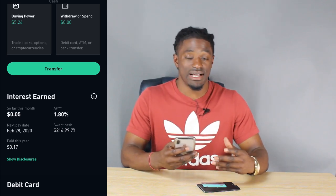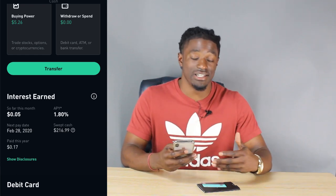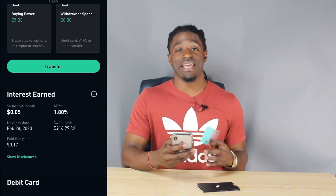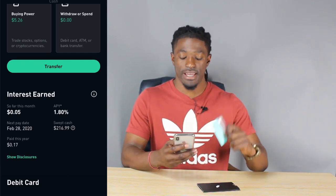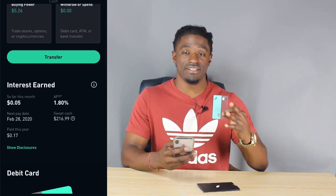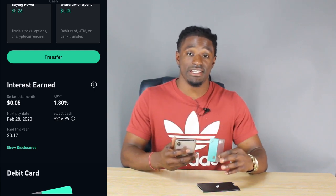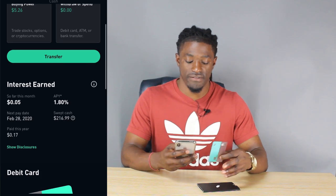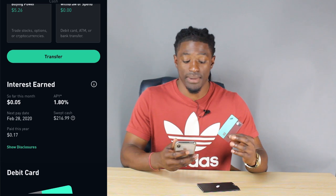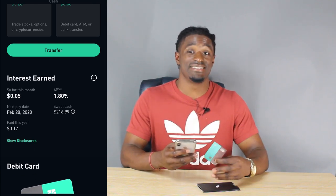So just having $200 in my account, I'll gain interest on the $200. But now that I'm gonna be investing $800 onto this card that I could swipe and use at any time, I'll be gaining interest on $800 every single month. And it calculates it every single day on how much money you have in your account at the end of their snapshot on that day, and then they invest it. So far this month, with me only having $200 in my account, I gained 5 cents. Last month, I had $200 every Monday in my account, and I gained 17 cents.